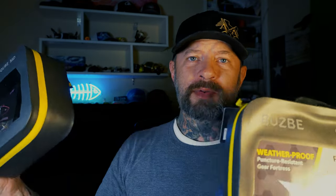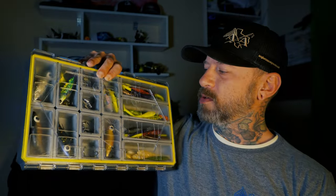This is also great for electronics — a cell phone, charging cables, or batteries for people like me who are always swapping GoPro and camera batteries out on the water. Now let me show you the other two sizes — these are mediums. There's a medium and a medium deep, same footprint but one is obviously deeper. What I really like about these sizes is you can put bags of soft plastics in here. With the Colony tackle box I'd have to remove modules to fit soft plastic bags, but with the Quick Cube I can keep a dedicated box just for my soft plastic bags.